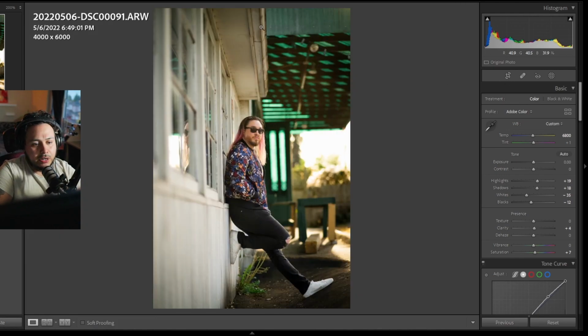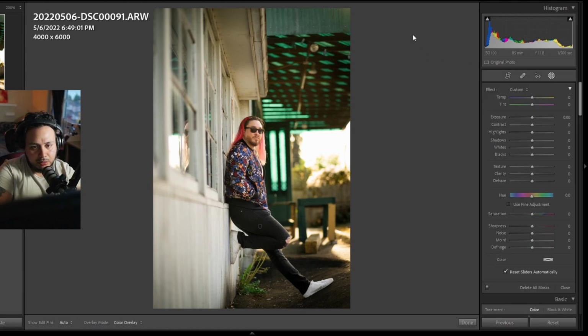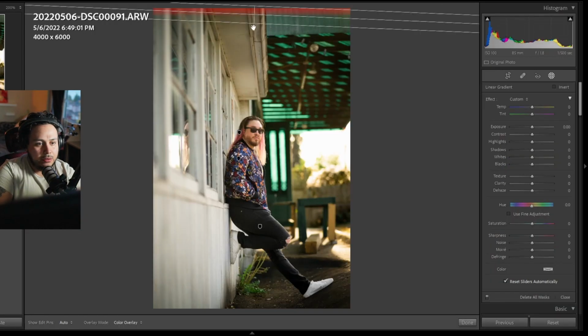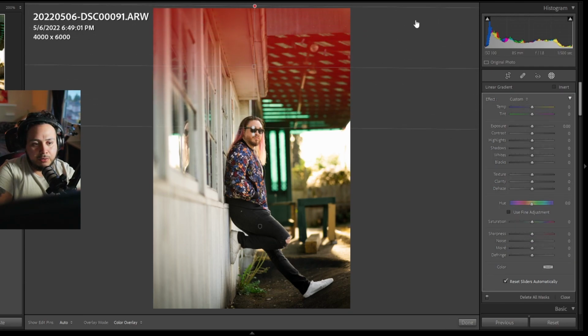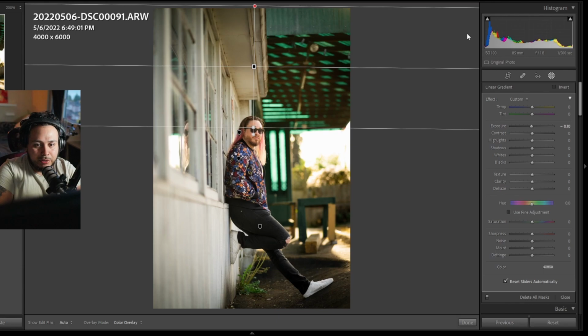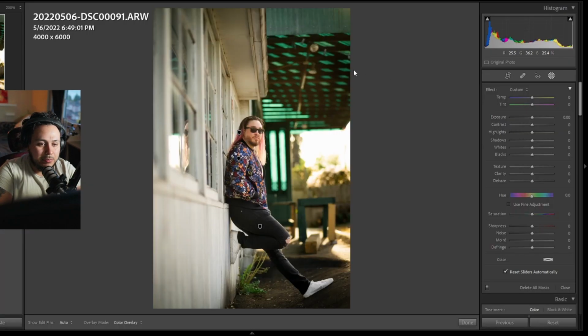And you know what I might do? I really, really want to draw attention towards him because, again, he's the main subject. And then we're going to go right here. Linear gradient tool. And let's just bring that exposure a little bit down. No. Up. See, this is where things kind of get... You want to play with things, but you obviously want to keep an eye out for what might look a little cheesy. You know what? We're going to get rid of that. We're going to delete mask 5.